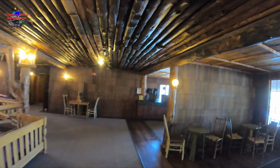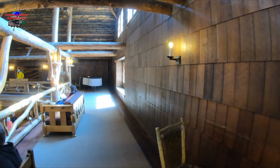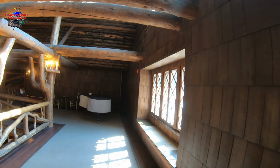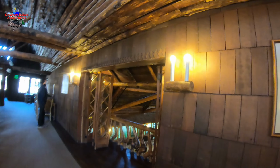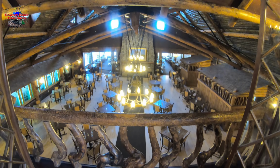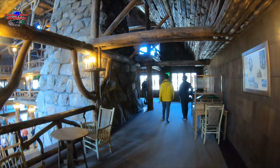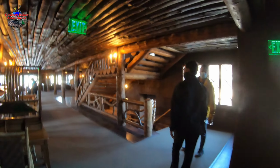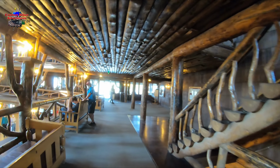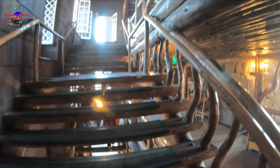Funny, they let you eat indoors here and sit indoors, which I believe is the only place in the park. More than that, it must be technically not part of the national park. This is what everybody downstairs is waiting to get into. It must open soon. Long line. That's because this Old Faithful Inn is not run or possibly owned by National Park, so they don't have to play by the same rules. Whereas the lodge, also located here by Old Faithful, has to go by National Park rules. I don't see a bar, otherwise it would be a good place to come have a drink.